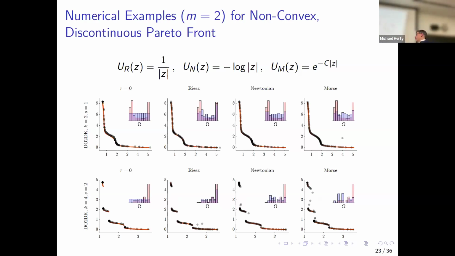You can also do that if the Pareto front is disconnected. You see a couple of these points also indicated here. They jump actually between things. So this is maybe not desirable, but I haven't fixed this yet. You see also here the weight distribution. So you see that it's far from.